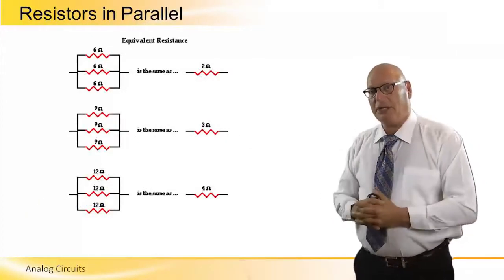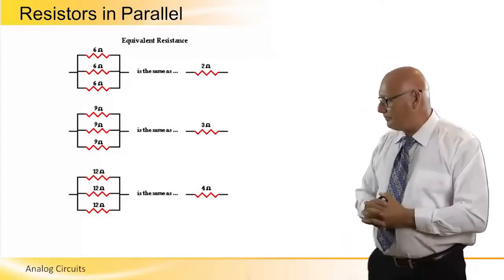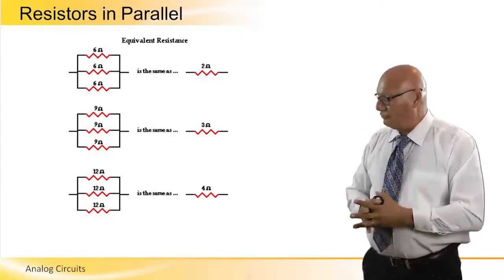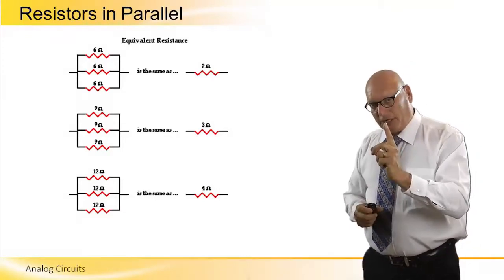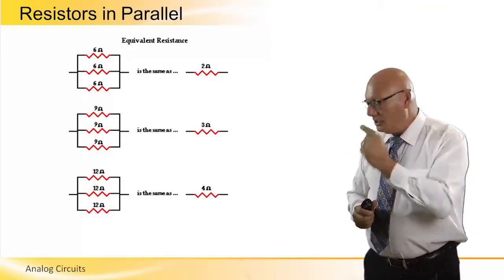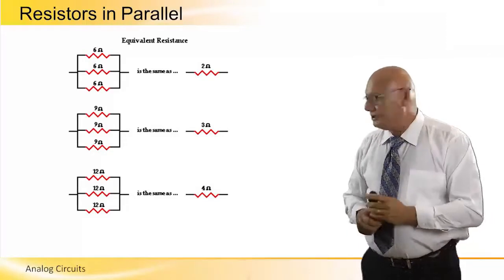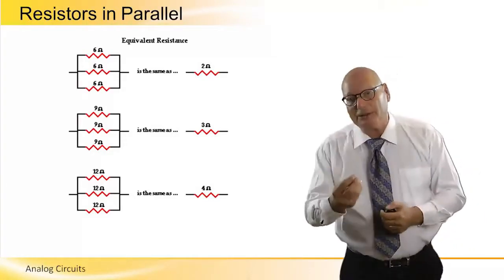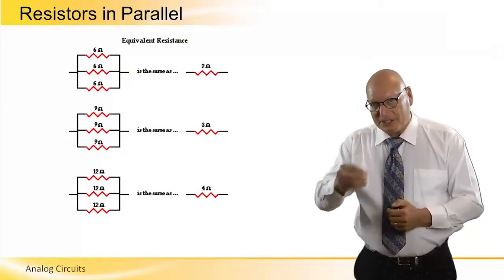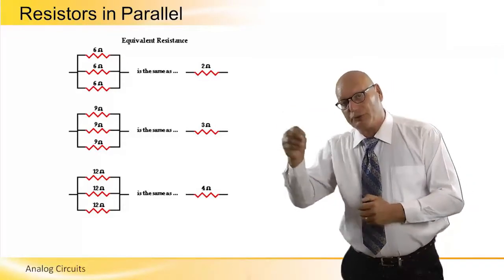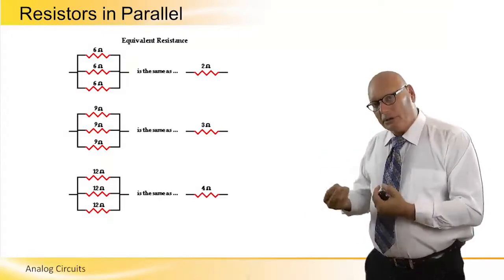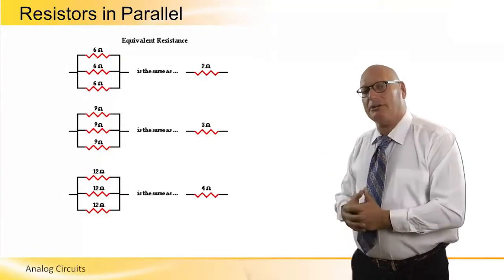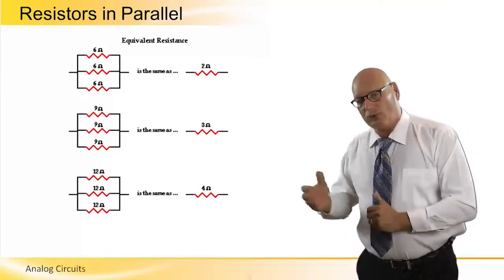And these are three nice, simple examples. We have three resistors on the top, 6 ohm each, and I put an emphasis on the fact that they are identical. 6 ohm each, 3 times, meaning that the equivalent will be 1 over 6 plus 1 over 6 plus 1 over 6 equals 1 over the equivalent. If we run this calculation, we will get 1/3 of that 6, 2 ohms.